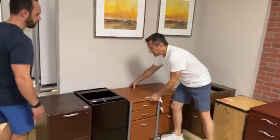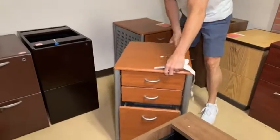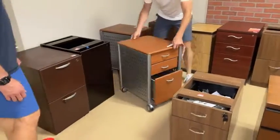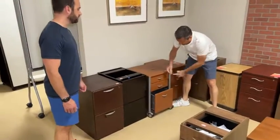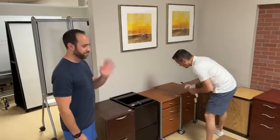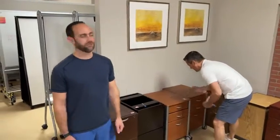This is a stupid good deal, and I don't think people realize how great this is. Look at the metal vented cabinets, okay? Vented, Nan, for crackers. Well, you know what? If you got some hot files. Okay, it's a great file cabinet. Rails are built in. Great little pencil drawers. Just these are $49.99, but you know what? Not anymore. Not today. Nope. I'm going to go to $39.99 each on them because of all the love we have for you.